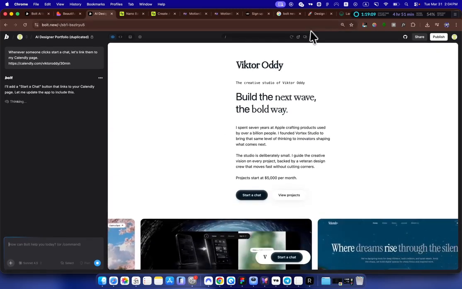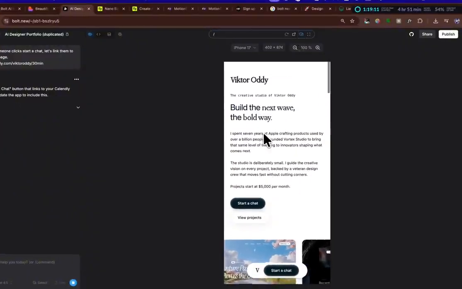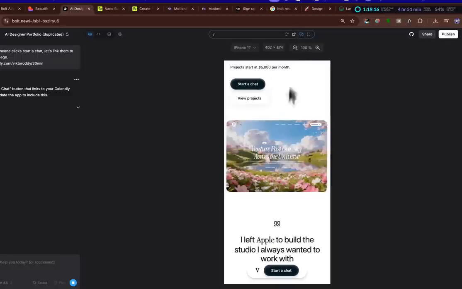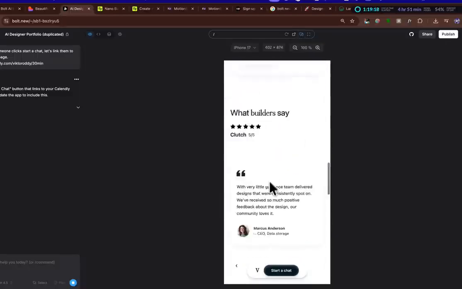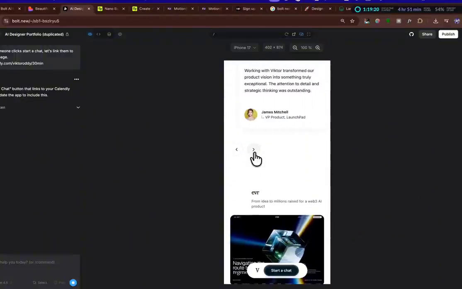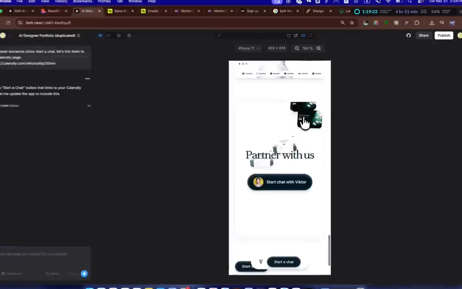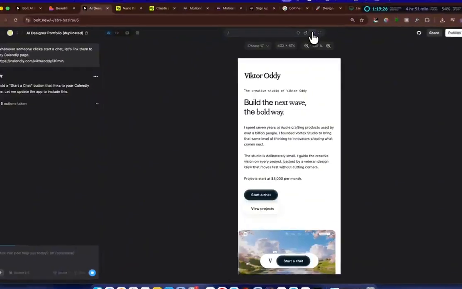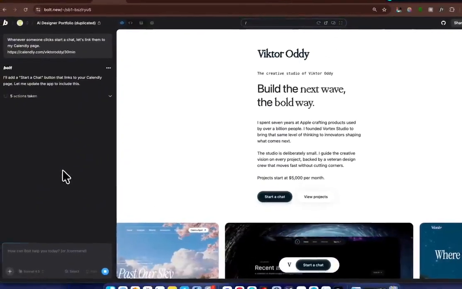And as you can see, everything is also mobile responsive. So we can go to mobile. We can see that there is a slider which becomes smaller when we go on the mobile. We have this one as well here. We have the slider here as well, works on mobile perfectly. And this section, of course, everything. We have this button at the bottom. So yeah, let's wait and see what it does.